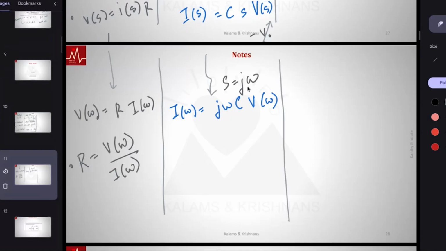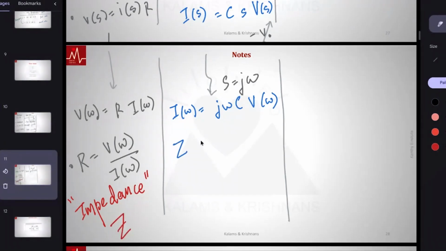What is omega? I'll give you more relatable numbers later. For right now, this is a frequency. Notice, this is by definition impedance. So our resistance for a capacitor and inductor, the name for that is actually impedance. It is a resistance-like thing, just that we need to account for a few other things. Things can be functions of time or functions of frequency. Still, the ratio of voltage to current is impedance.